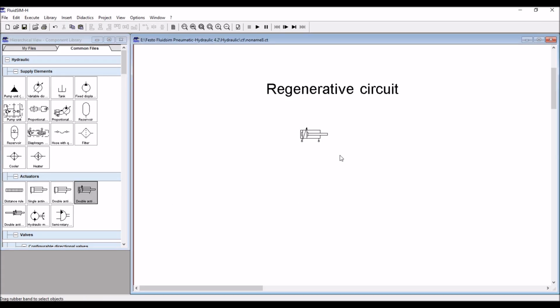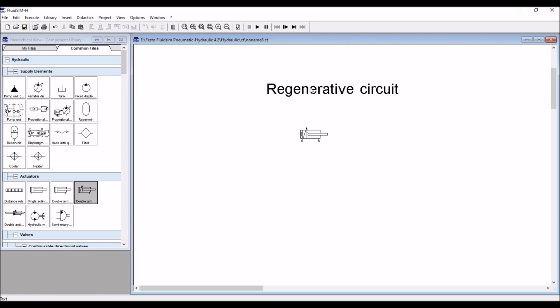For example, see, this is a cylinder. During extension stroke, oil should go inside and oil should go outside. So the oil which is coming out of the cylinder, instead of going back to the tank, we are going to redirect to the piston chamber so that the velocity is going to increase, right? So that means we are regenerating, means we are reusing the oil, so that we are actually saving some energy, right? So that is what we are talking about now.